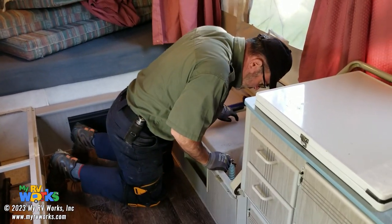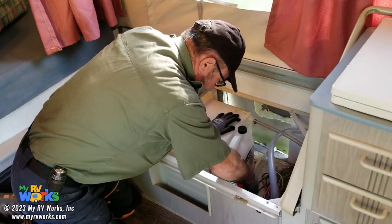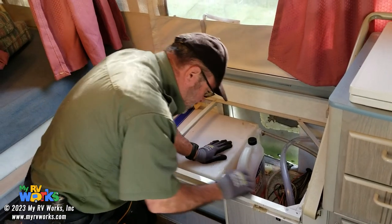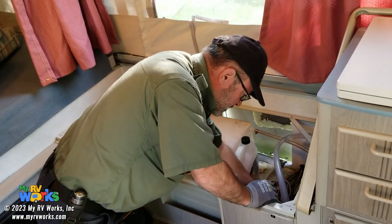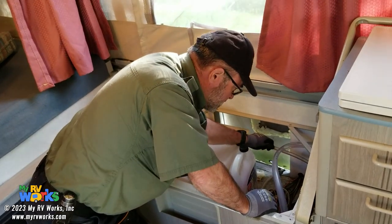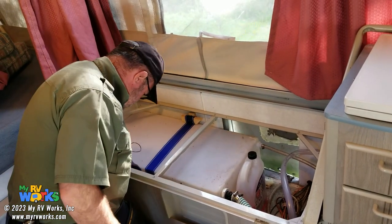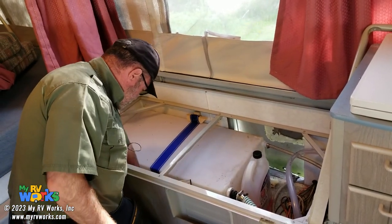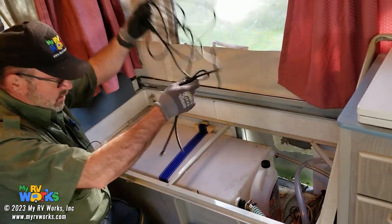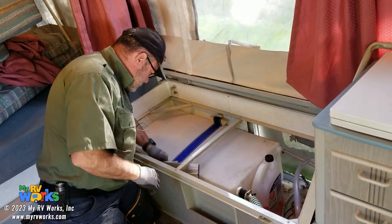Okay, in here, so this valve on the outside was how you're gonna drain this tank. And then this goes to the water pump. This went to the old water pump. This is how the overflow, this is the fill. Okay, got it. And he's just got a lot of remnant stuff in here. Oh, look, he's got shock cord. So he's already got the shock cord that we need to make the fix.